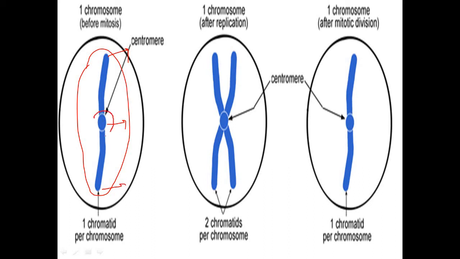The centromere helps us calculate the number of chromosomes. After replication occurs, a chromatid acts as a template to produce an identical copy. When these two chromatids are attached through a single centromere, the chromosome number does not change, because we count chromosomes by the number of functional centromeres present. After replication, both chromatids are attached to one functional centromere — so the chromosome number stays the same, but the chromatid number doubles and the amount of DNA also doubles.